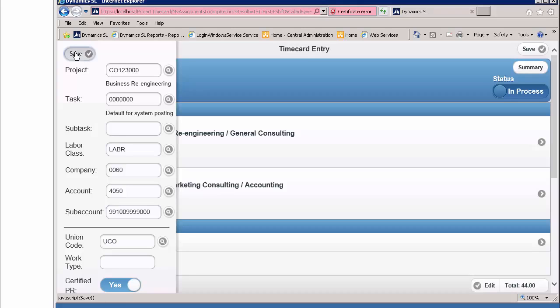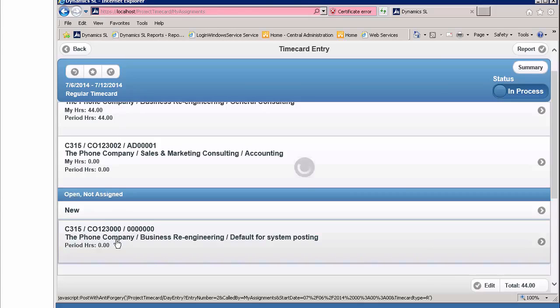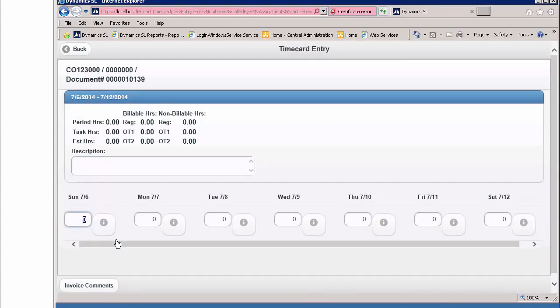Your new project and task will now be listed under the New section. Click on the project task to enter the hours. This employee worked Monday through Friday, 8 hours each, and 4 hours on Sunday. Enter it like this. Since in this example, Sunday is double time, click the information icon beside Sunday.